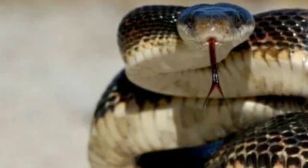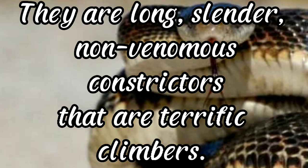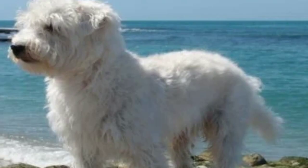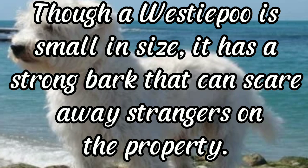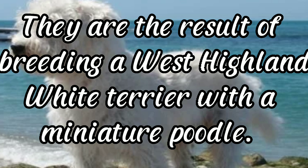Western rat snakes: western rat snakes are one of the longest snakes in North America — the longest on record measured 111 inches. They are long, slender, non-venomous constrictors that are terrific climbers, members of the Colubridae family, closely related to king snakes. Westypoo: though a Westypoo is small in size, it has a strong bark that can scare away strangers. Westypoos are social, intelligent dogs full of curiosity, the result of breeding a West Highland White Terrier with a miniature poodle, dating back to the 1970s.